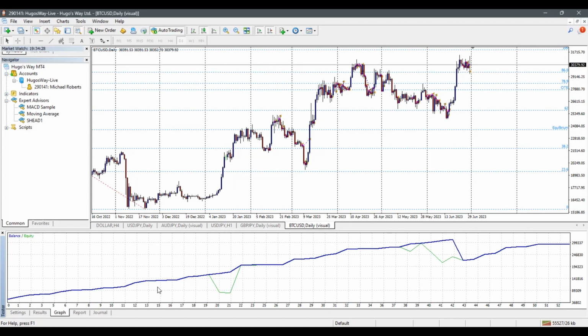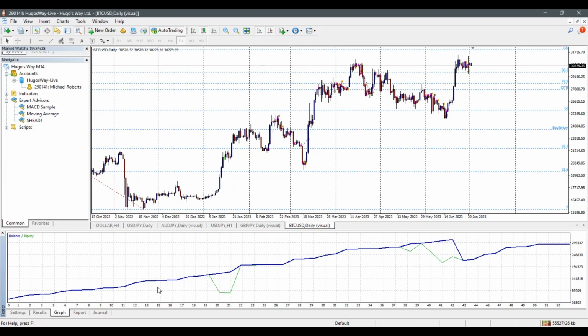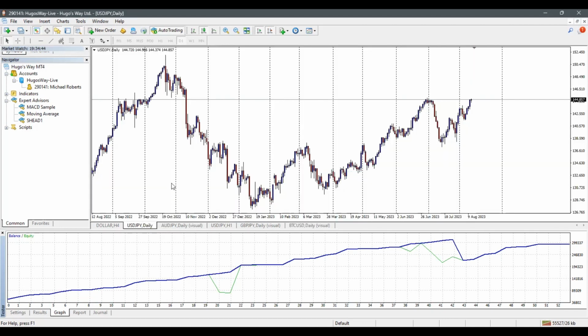However, we have a list of brokers between me and Ashley. We have a list that I've formulated, which we can show you, of which brokers to use to be able to get these results with the least amount of margin. Now, if you want to know, I'm going to quickly go over here and just show you.